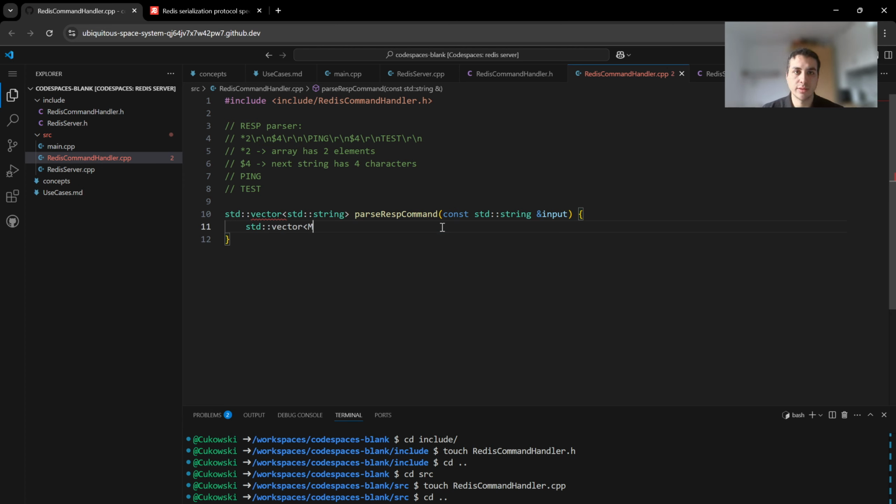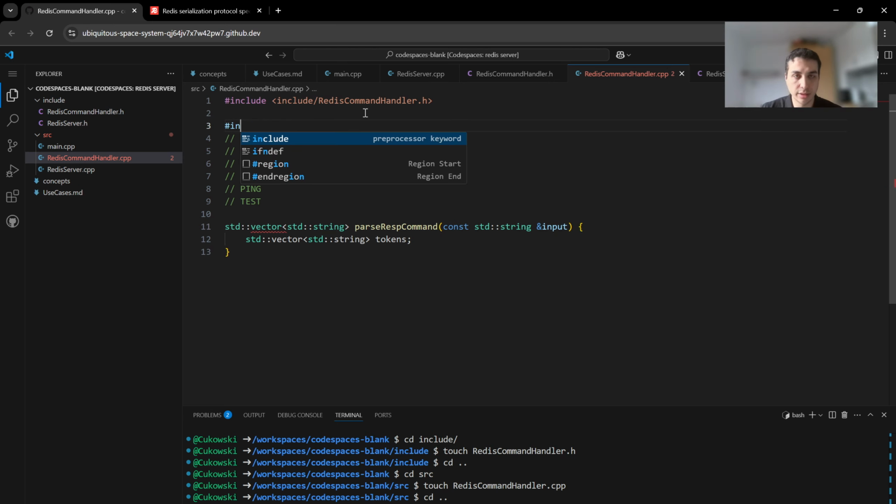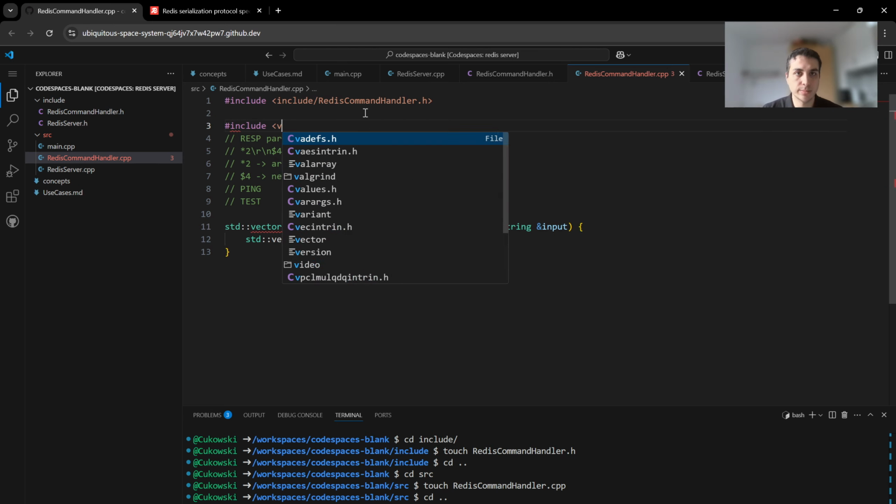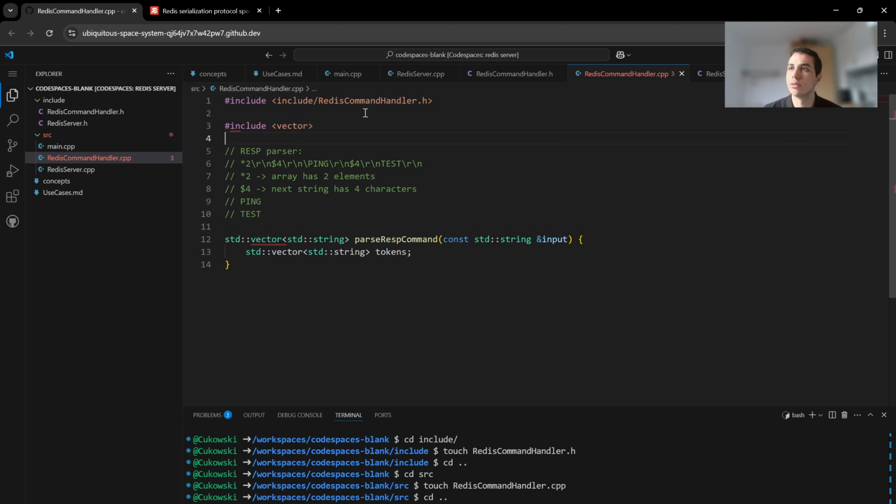So std::vector of std::string tokens. That's a couple of libraries.